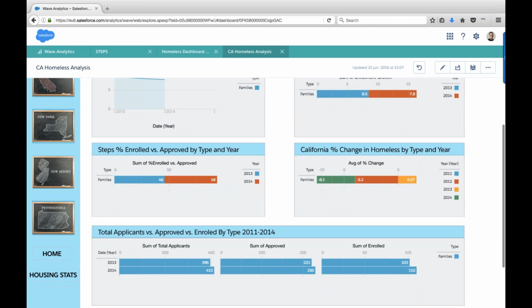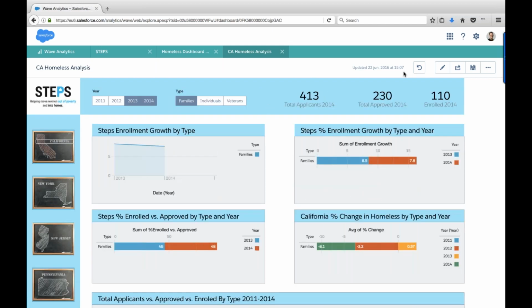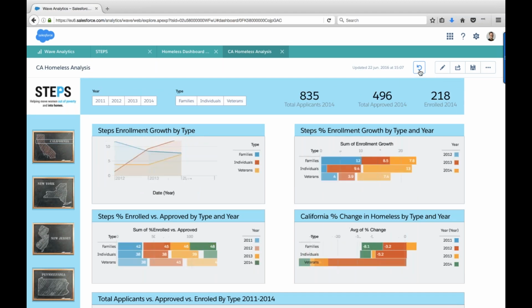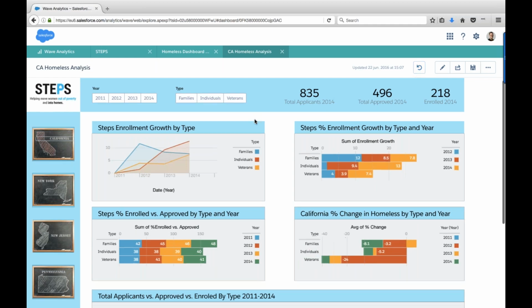So again, it's very easy to just click on all of these dashboards and get further insights. And if you just want to go back again, all you do is return to initial view, and it will bring back the initial view. So this will allow you to drill down really into the information that you're after.